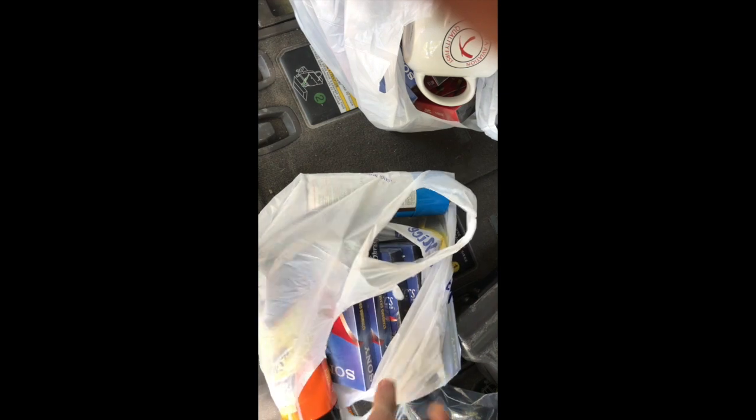It has lifetime maps, which is really good. More tape. Got some bug and tar cleaner to clean the car. 75 cents. Got $1.50 for some carpet cleaner. So yeah, that's the estate sale. We're gonna play with the GPS on the way to pick up the auction stuff, but just wanted to show you what I got, and I'll be listing this afternoon. Except for the mug, I can give it to my wife.